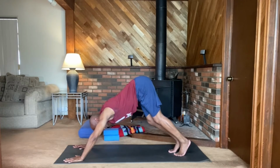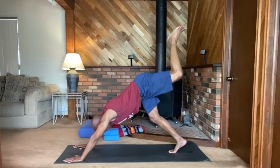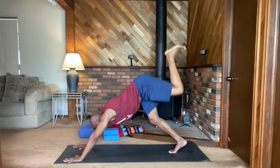Other side when you're ready. Inhale, extend left leg up, reaching long. Let's open up the hip, bending the knee, heel down towards backside, lifting knee. Doesn't have to lift too high. Even just a slight lift will create some release and opening in the left inner thigh. Again, pressing hands firmly into the floor so you feel well supported. Let's breathe in. Exhale to unwind it and step through.